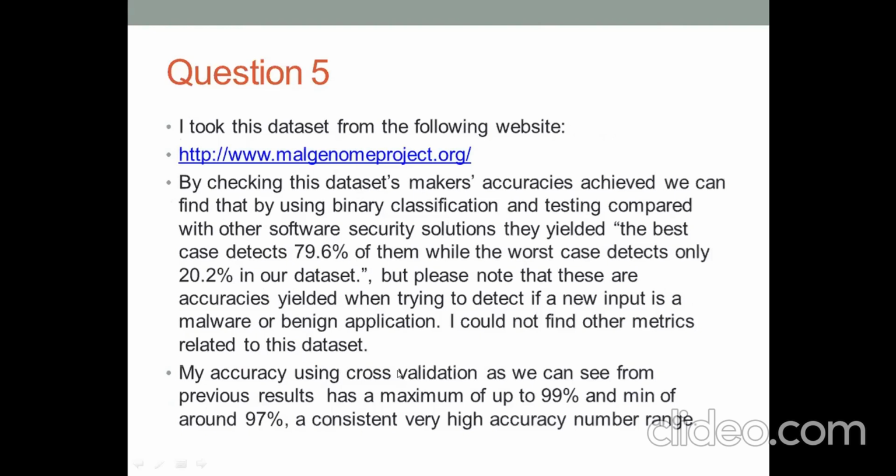But they use a typical outdated model. This analysis was done in 2010. My accuracy, as we saw, can reach even 99%, and a minimum of 96 or 97, around like this, and a very high accuracy and very insignificant validation loss.